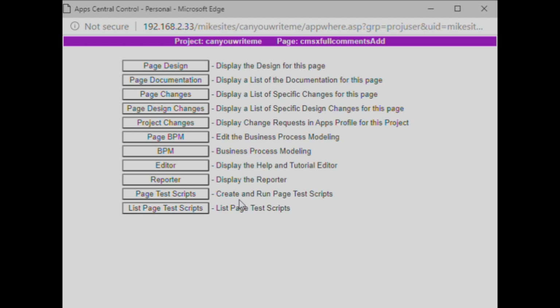There are 2 of them that we're going to be interested in: the BPM page, and the other one labeled Page BPM. This one shows how we developed the workflow for the system, and Page BPM allows us to specify a specific step in the workflow that we want to happen when we hit the save button.